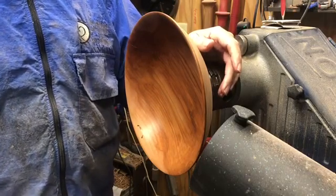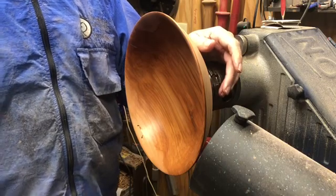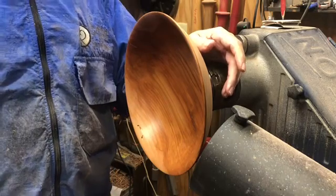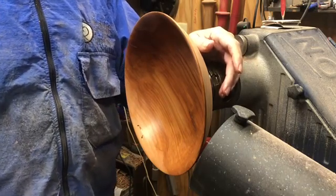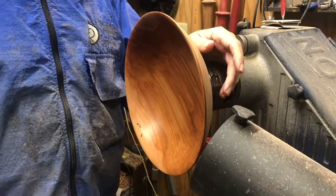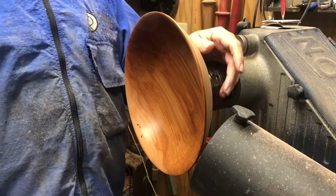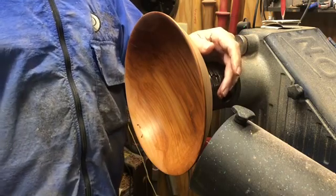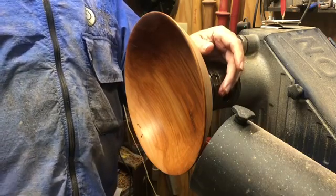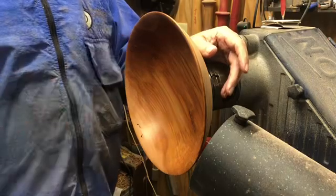Well, I hope this has helped. There have been some folks who have asked, and so I just wanted to give those tips, those pointers, how I do the process. Everybody is different. You'll talk to others who say if you turn it well enough, if your bowl gouge is sharp enough and you have good enough tool control, you can start at 320 grit. Well, I disagree, but that's how they do it, and that's okay. They would disagree with me because that's how they do it, and this is the way I do it.